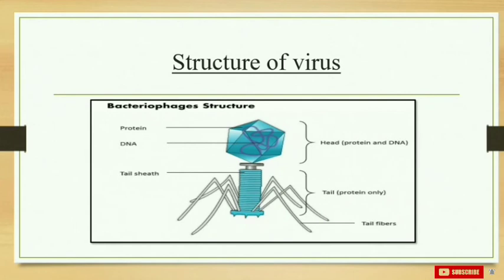Furthermore, the bacteriophage has a tail sheath, that is, an external contractile envelope wrapping the tail tube. In addition, the tail is an often elaborate protein structure. Its role is to help the virus bind to the surface of the host cell and introduce the viral genetic material into the host cell. This was about the structure of the bacteriophage.